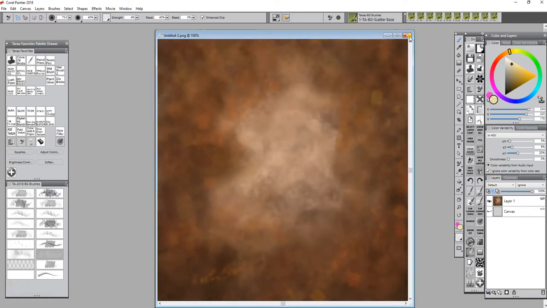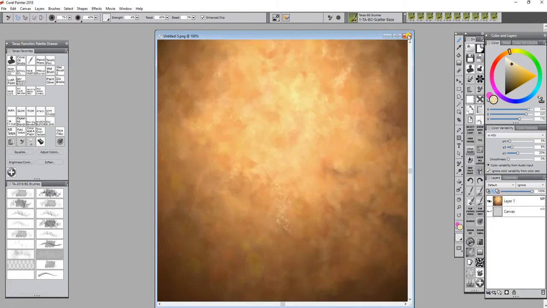Another example of some browns. You'll see different chunky strokes. These brushes are just a lot of fun to work with. I play around and can spend an evening just creating a bunch of different looks for the backgrounds.